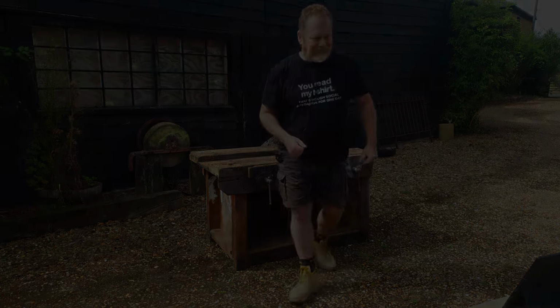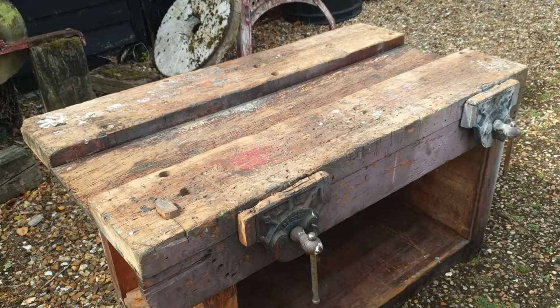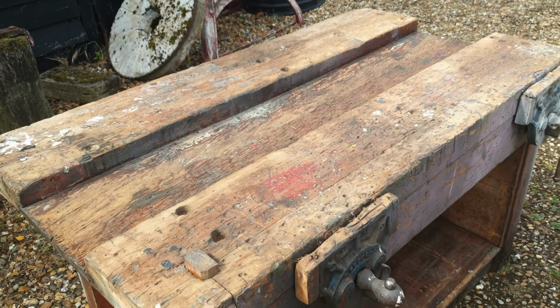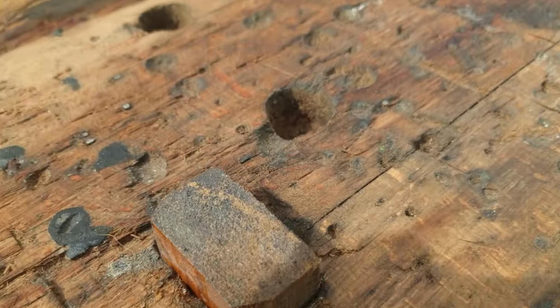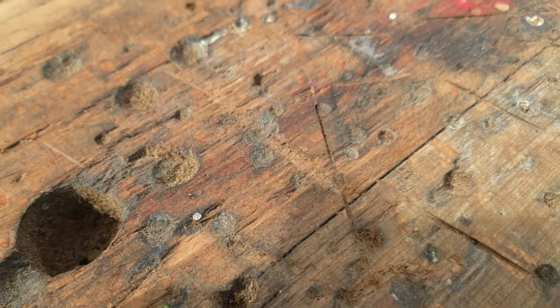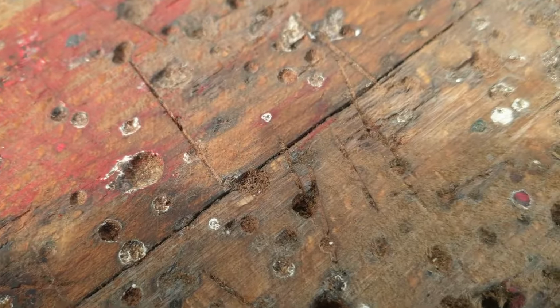Okay, the first thing to consider really is the top. Now the top is really quite beaten up. I'll bring you in as close as I dare with that. So I'll give you a little fly past to the surface. Imagine we're sort of flying over the surface of, looks like one of the moons of Jupiter or something. So there's all these craters and lava flows and, well, I think it's yellow paint, not lava.